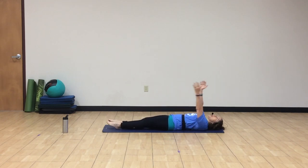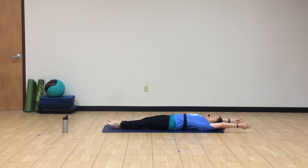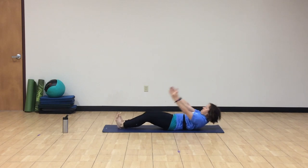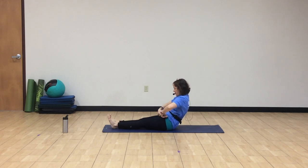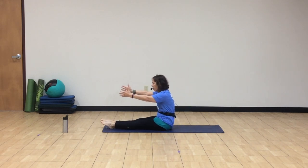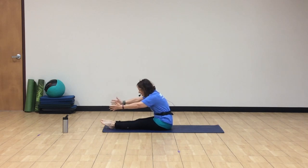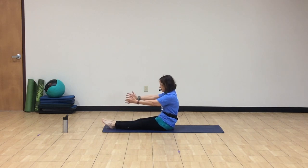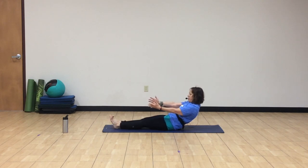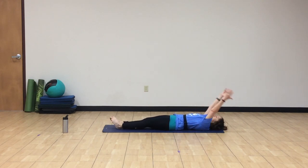You can continue on with the half roll down. Or you can do the regular roll-up. I'm keeping my legs heavy. Starting, nodding my nose, and then inhale. Rolling myself up. So really any level can do some kind of a roll up, whether it be half roll down, bent knees, or straight. And let's come all the way down. Keep that belly firm in.